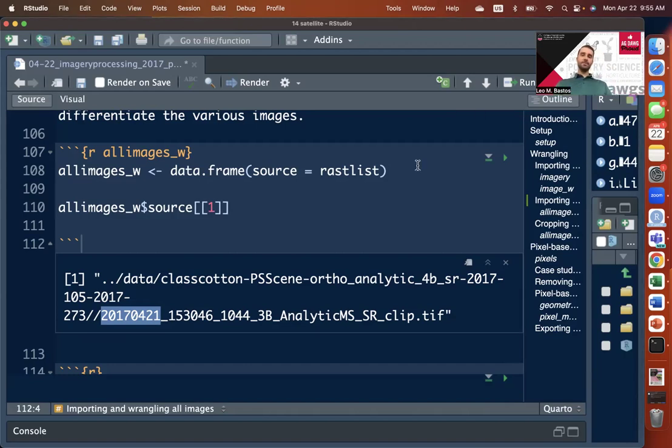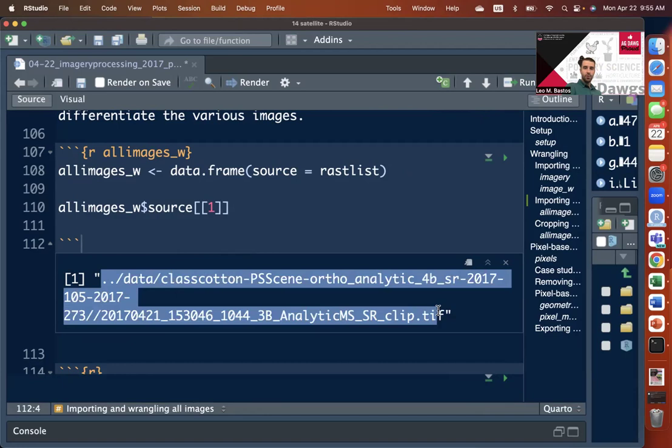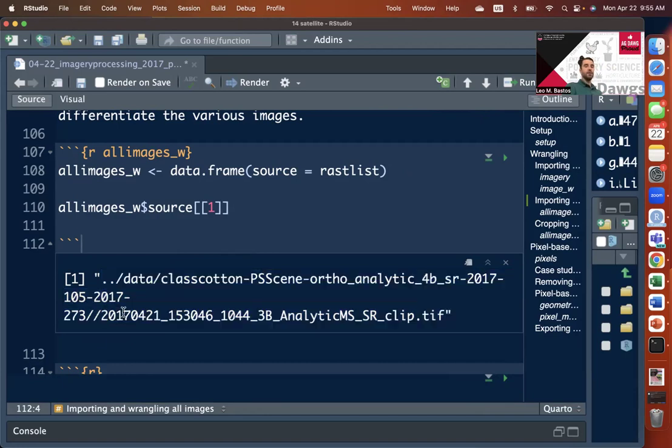So one thing I want you to notice, and this is just the way that I arrived at this answer, was inspecting that file name. I was thinking, okay, if this is the date, there are ways I can say, hey, just give me the characters between this and this.